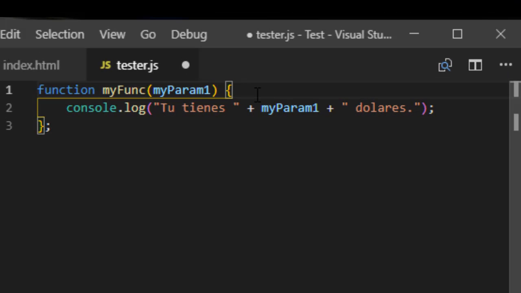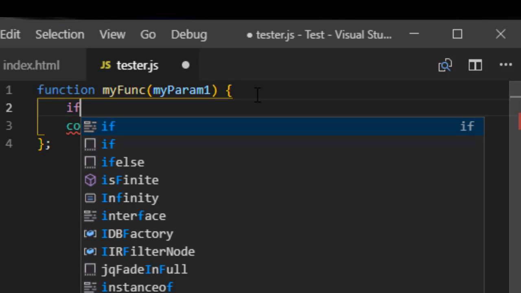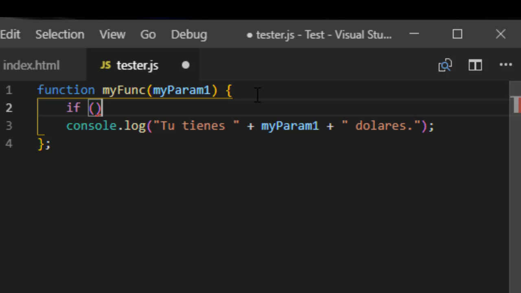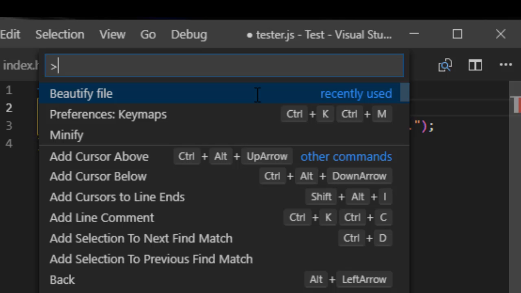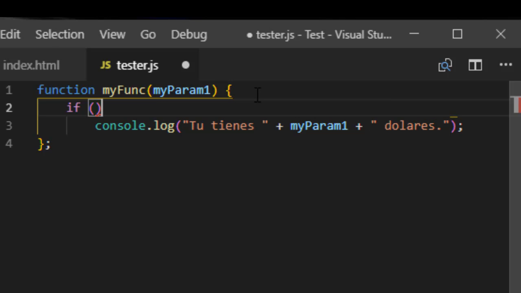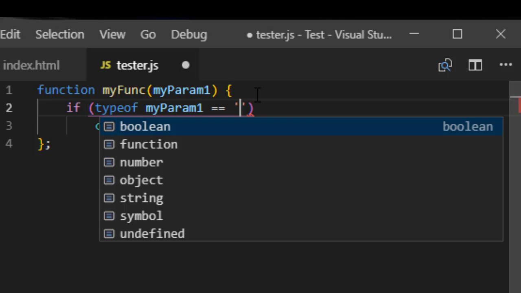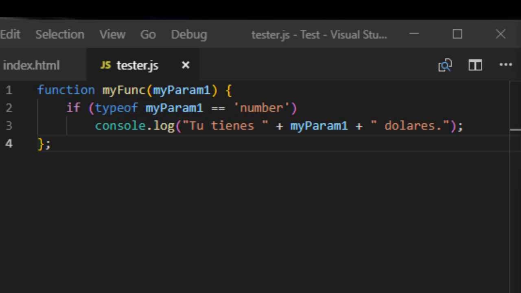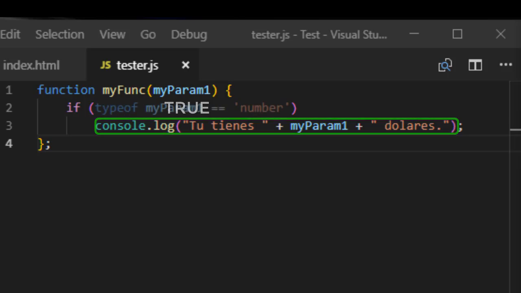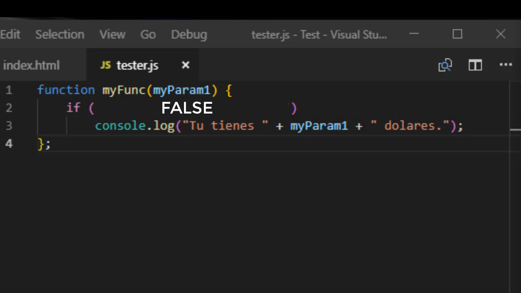And we can do this with an if statement. If is part of the language, and looking at this structure, we can see that if is a function, and here we are invoking it. I press F1 to use the service of beautify, and then I type an argument for the if function. If the result of the argument is true, then run the next line. If the result is false, then skip the next line.